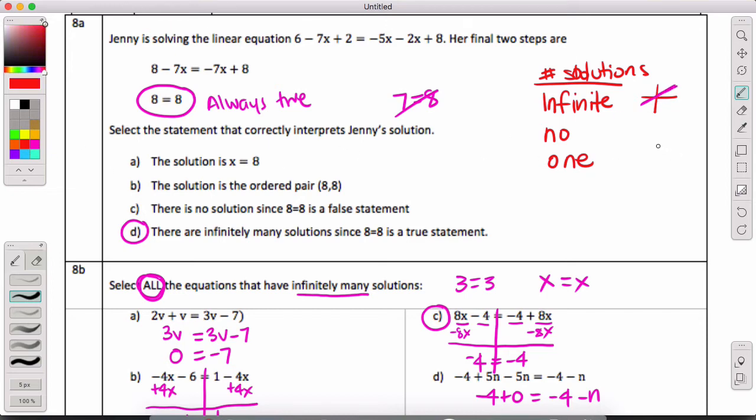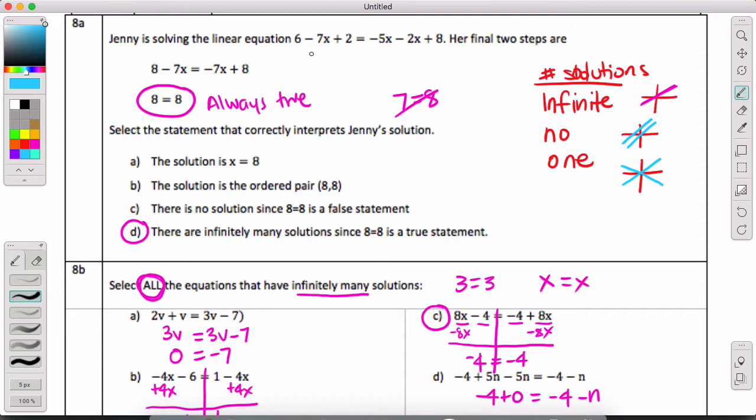If you're talking about no solution, you'd be talking about two equations for which one of them has a slope and a y-intercept like such, and the other one has the same slope but a different y-intercept, so they are parallel lines. They're never going to meet. They have no solution. And then the last situation would be if there was one solution. That would look like this. You have an equation with a certain slope and a certain y-intercept, another equation with a different slope. Could have the same y-intercept or even a different one, but if their slopes are different, they're going to have one solution because they're going to intersect somewhere.